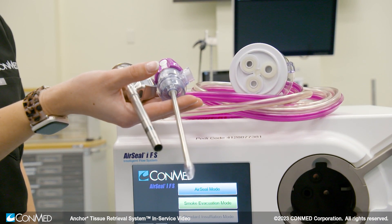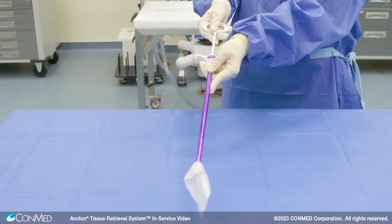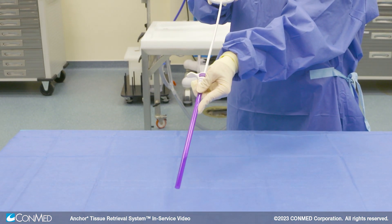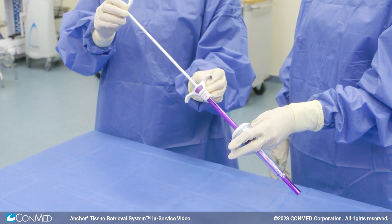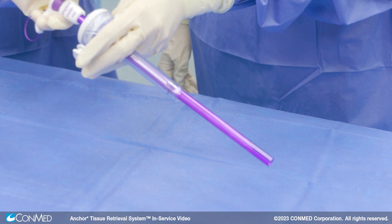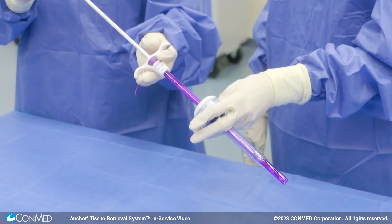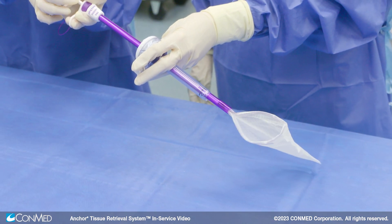Allowing Anker to be used seamlessly in robotic surgery. To use the Anker Tissue Retrieval System, begin by pulling the plunger back toward the user. This will pull the specimen bag into the introducer. Next, insert the introducer into the trocar cannula or body orifice. Ensure the distal end of the introducer is not inside the trocar and fully inside the cavity for optimal performance. The handle markings and purple button align with the orientation of the bag opening.